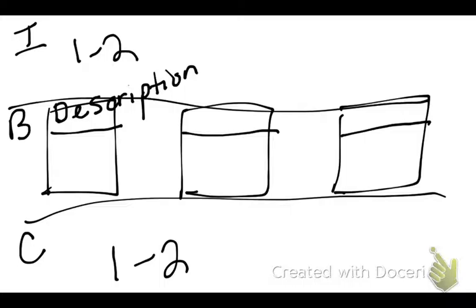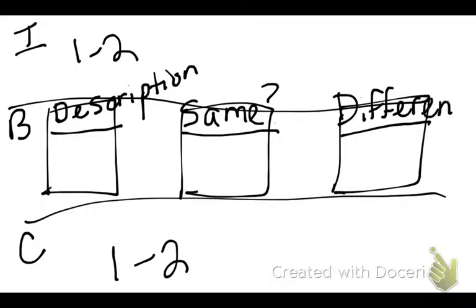Okay? In my second box, I'm going to say how my ideas and how the 200th birthday, how were they the same? And I'm also going to talk about how they were different. So in my first box, I'm writing about the description. The second box, I'm writing how the 250th that I'm going to suggest and 200th are the same. My final box, I'm going to write all about how they're different. So again, I'm going to read my fake article. And as I go through, I'm going to add anything under description. I'm going to put bullet points.